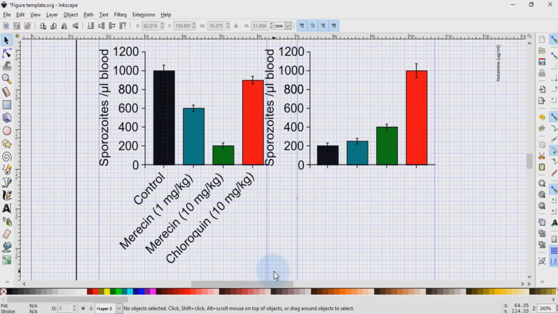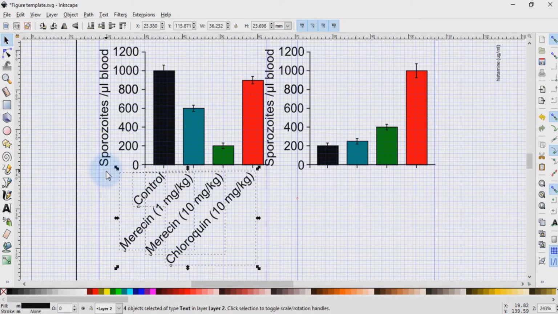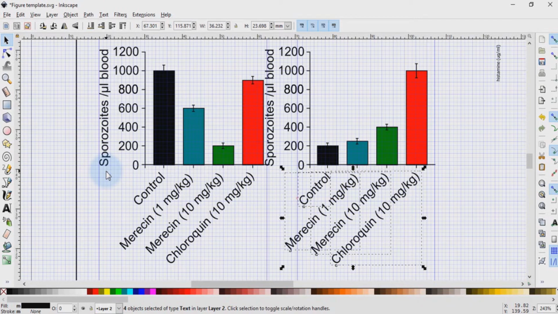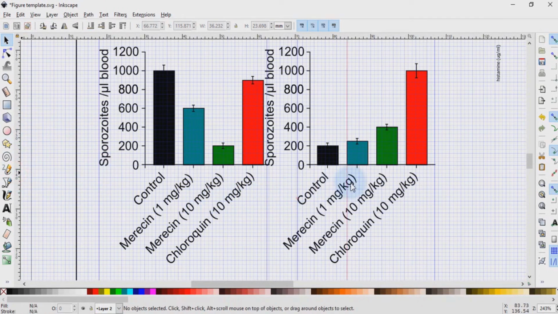Same, we come down here and then we select this by holding the mouse key down and pulling over it, pressing Ctrl D and then shifting it to sit just below there. If we want, we can use the guidelines to control how well our text is sitting. The advantage of using Ctrl D is that the distance from this to the text is exactly the same when you pull the text over.